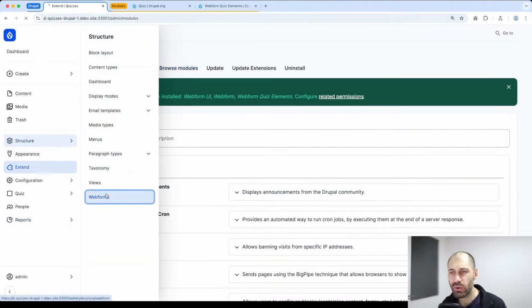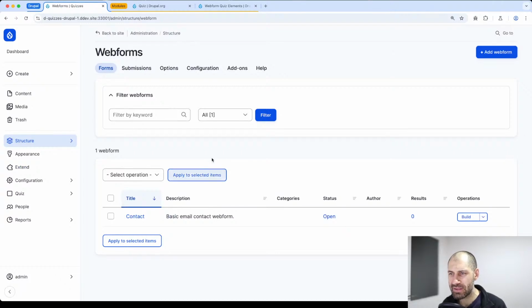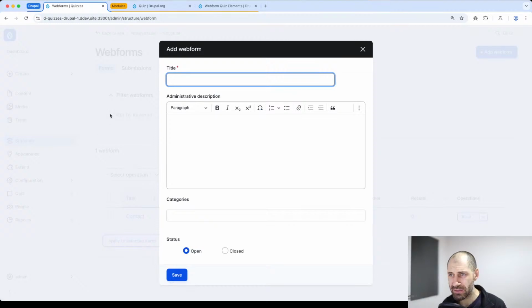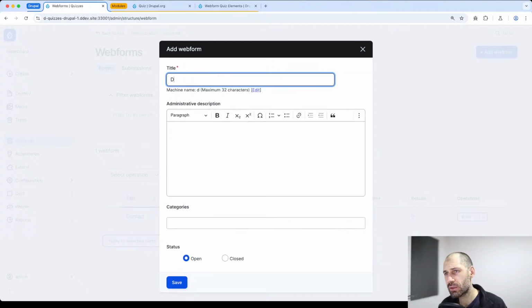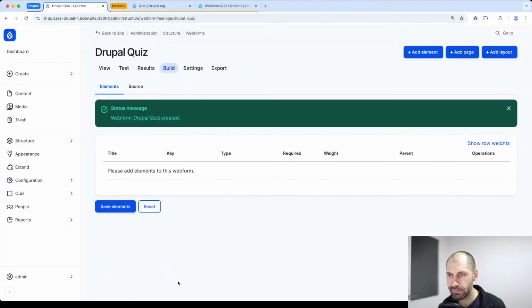Once we have everything installed, go to Web Forms, and here, this is the Web Form UI. Let's create our own quiz, and we'll call this one Drupal Quiz, and click on Save. And then up the top here, we can create our elements. Now, if this is the first time you are seeing Web Form in action, I do have a video on the WebWash YouTube channel on using Web Form.